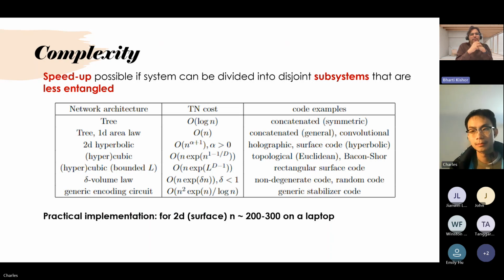So let's say I want to figure out what kind of codes are not possible. I'm thinking from a linear programming bound perspective. I want to rule out what kind of codes are not possible. Using this Lego technique you're suggesting, maybe on a laptop I can do up to 200, 300, or?